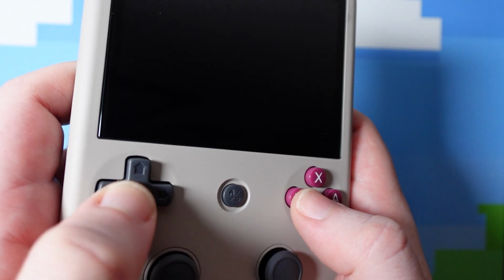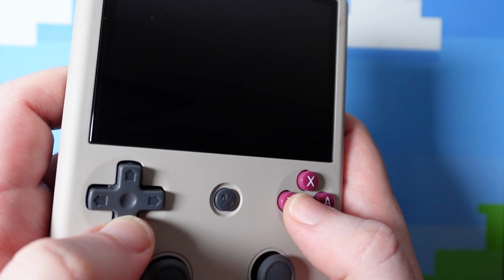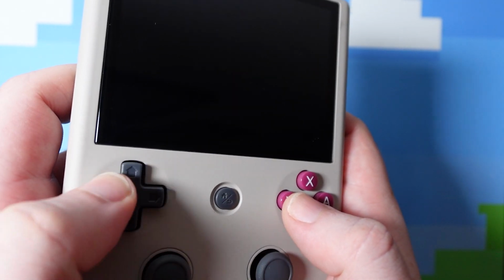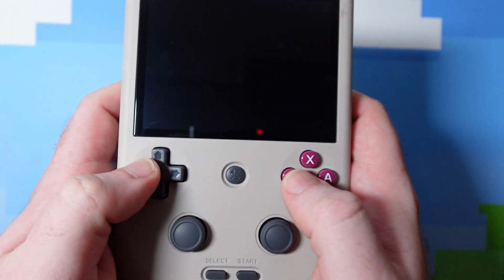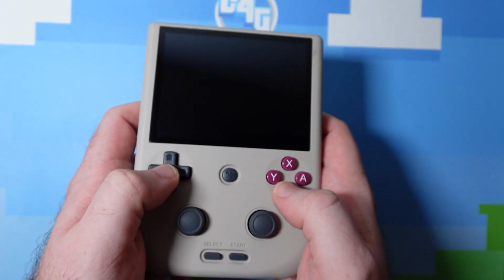Overall, the face controls really work great for retro gaming, with the only real downsides being sensitive shoulder buttons and a layout that doesn't gel well with modern gaming due to the stretched positions your fingers are in while focused on both the shoulder buttons and joysticks.